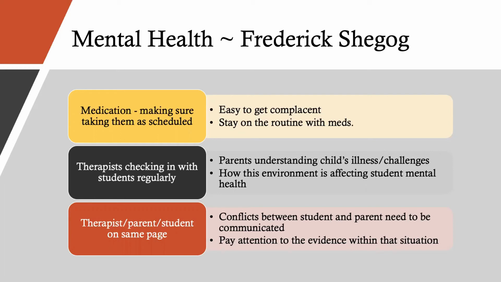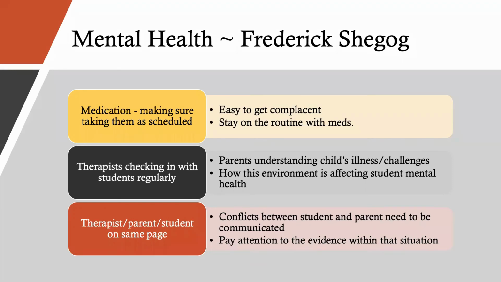So I just know the therapist should be checking in with the students regularly and the parents should be understanding the child's illness and challenge. A lot of times, and I say this, when I go to the doctor, I like my doctor because I don't talk to just him. There's a team, right? So when there's a team of people, the best decisions are made. But with there being a team, we're all on page A, because if a person's on page A and another person on page B and another person on page C, then it drives the results away.